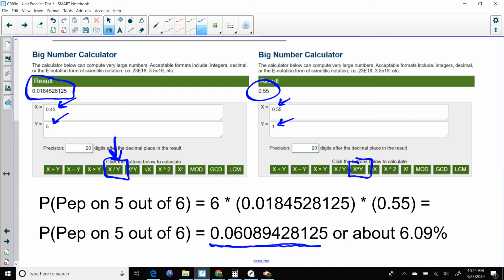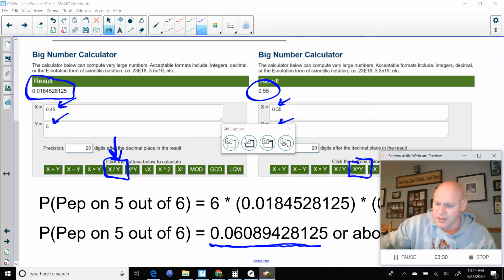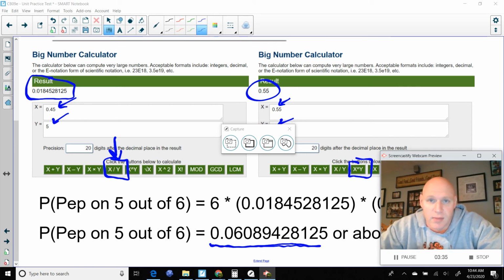Now, in the book, it does mention that there will be 10%, potentially 10%, and that's because they're using a random generator, they're using a list of random numbers. They're also considering the fact that someone would get 6 out of 6 pepperoni. We're not doing that here. We're just doing a binomial distribution on the probability of 5 out of 6 people getting that, and this is the answer that I want on your test.